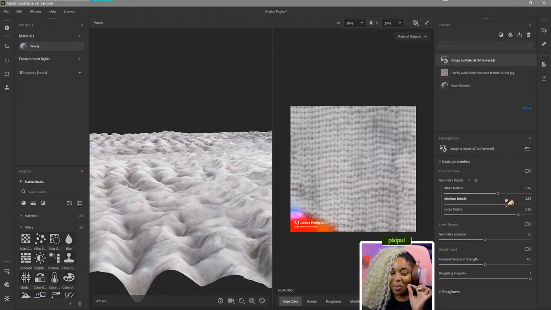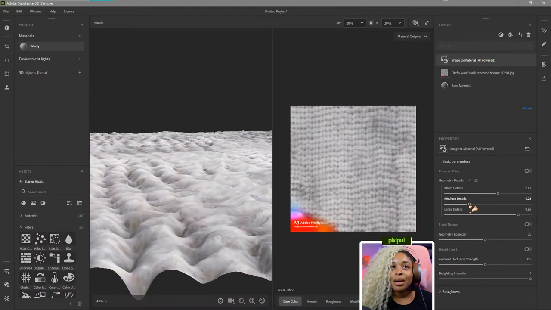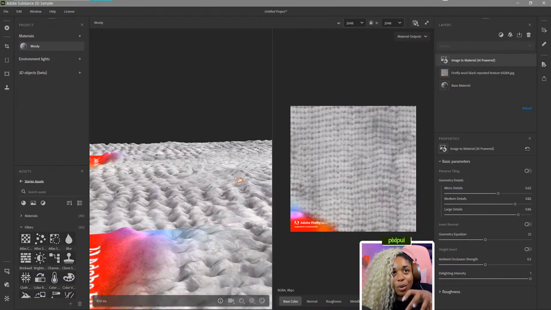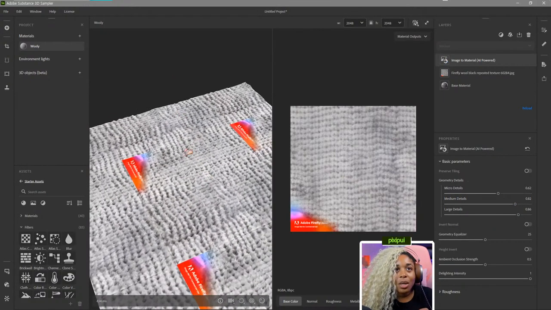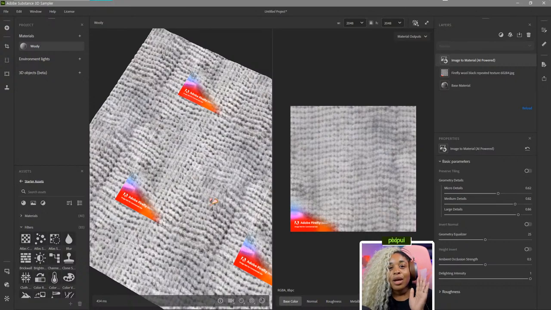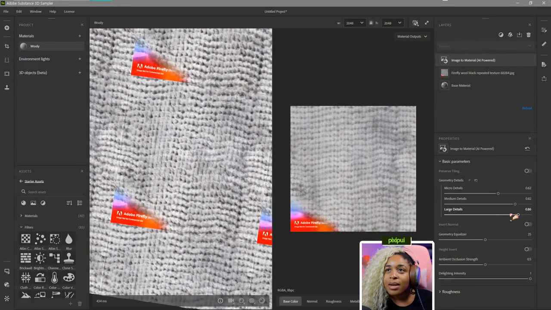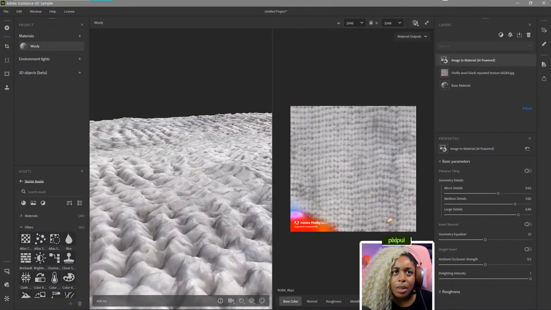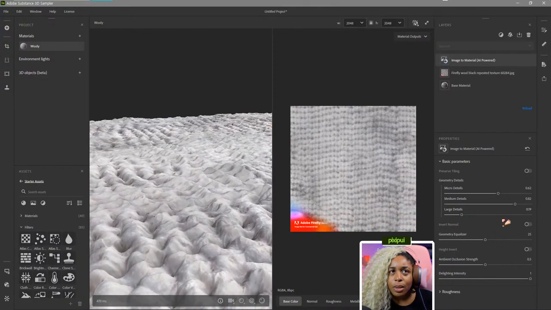Go on then, just a little bit, just a smidgen. Just a little smidge. Medium. You want it to have that kind of pushed-in texture, but you don't want it to be too much. You know when it's too much. You can feel it. You look at it and you're like, mm-mm. Might be stiff paint or something. Large detail, I think I'm all right. I'm all right with this, she says, getting closer to double check. I'm totally all right with this.